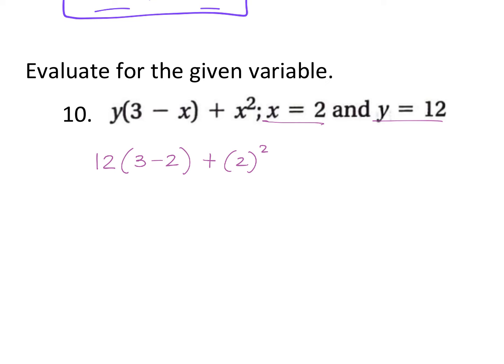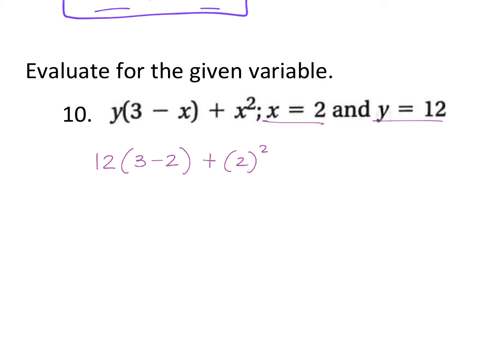You can do that. It's not wrong. But you took the 12 and multiplied it by both things, right? Instead of just subtracting this first and then multiplying by 12. If you're following PEMDAS, you would do the 3 minus 2 first, and then it's just 12 times 1. You just end up with smaller numbers and hopefully less going on there. How do we do?